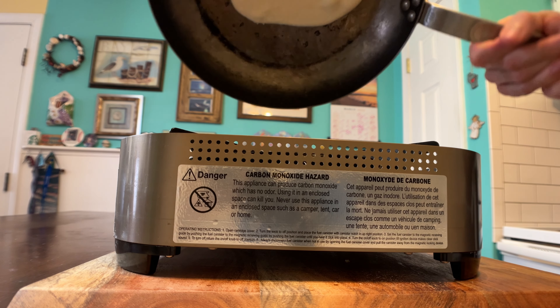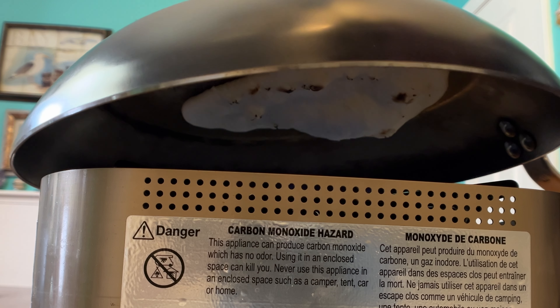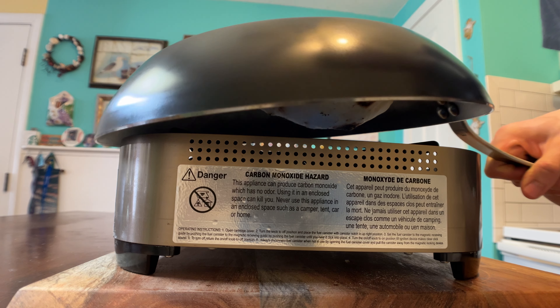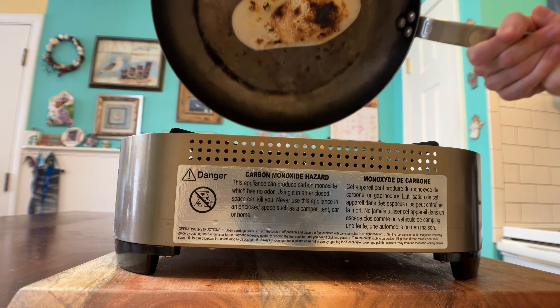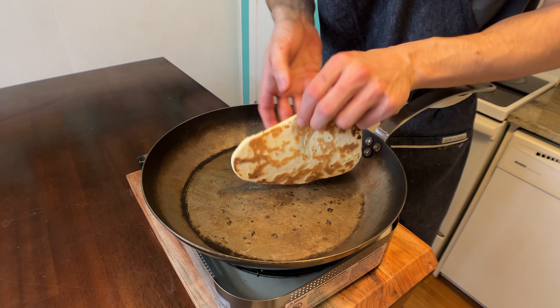Instead of flipping your dough, we're going to grab the pan and flip the pan — just like a tandoor oven where the dough is slapped on the inside and inverted. We're doing the same thing here. With the pan upside down, get that close to the burner and let the open flame char and brown the other side of the dough. Some spots on top of the bubbles might turn black — that's okay. If you go to an Indian restaurant, your naan will definitely have some dark spots. Those dark spots will be beautiful and crispy, and there are really no mistakes here. Once that side's done, re-invert the pan back onto the burner and get the naan unstuck.